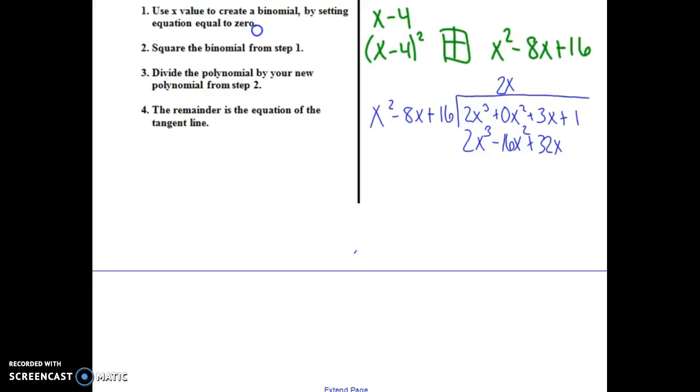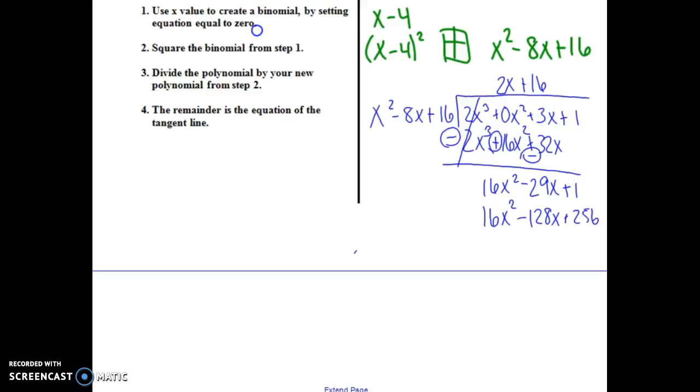Extend my page. When I change these signs, this becomes a minus, this is a plus, and this becomes a minus. These cancel. I get 16x squared minus 29x plus 1. And then I'm going to do plus 16 to get 16x squared. 16 times 8 is a number that I'm going to take out my trusty calculator and get the answer to. 16 times 8 is 128. That's a good number, Miss Honert. Minus 128x. 16 times 16 is 256.